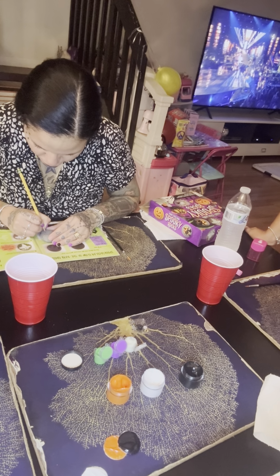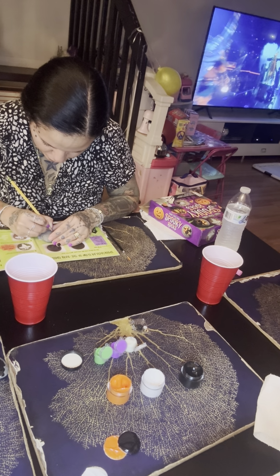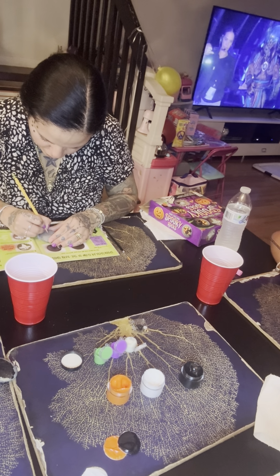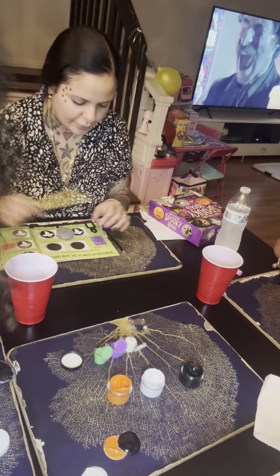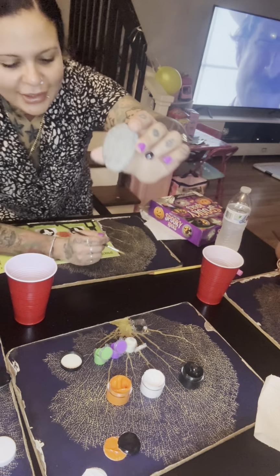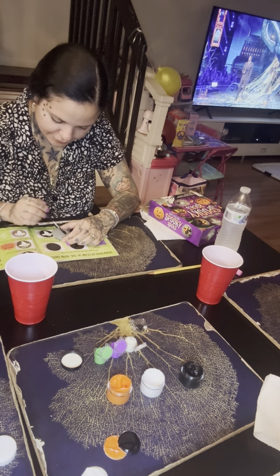I'm bad at drawing. Layla, what do you think? I'm an artist? I bet you do good, but I'm not gonna do my ghost. I don't know if you can see it. It looks really, really pretty. Why does mine look like that? Just have fun with it. Just have fun. Let's see.